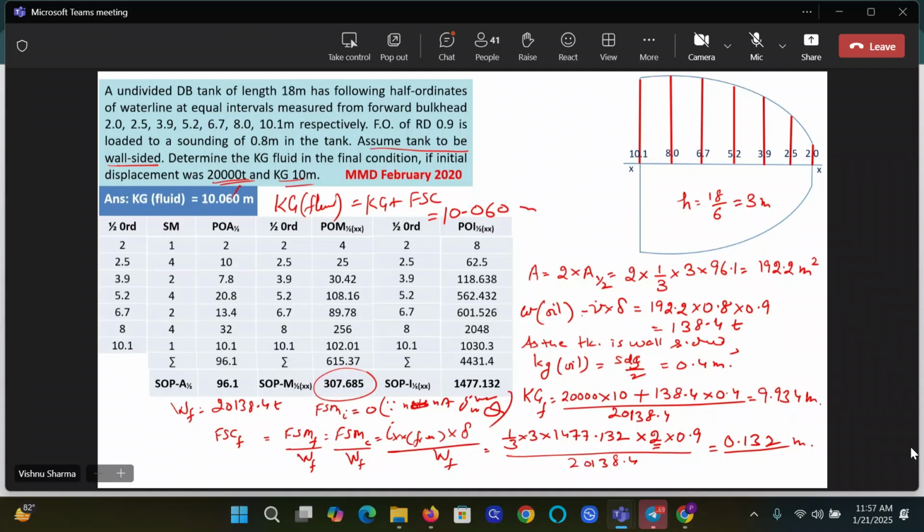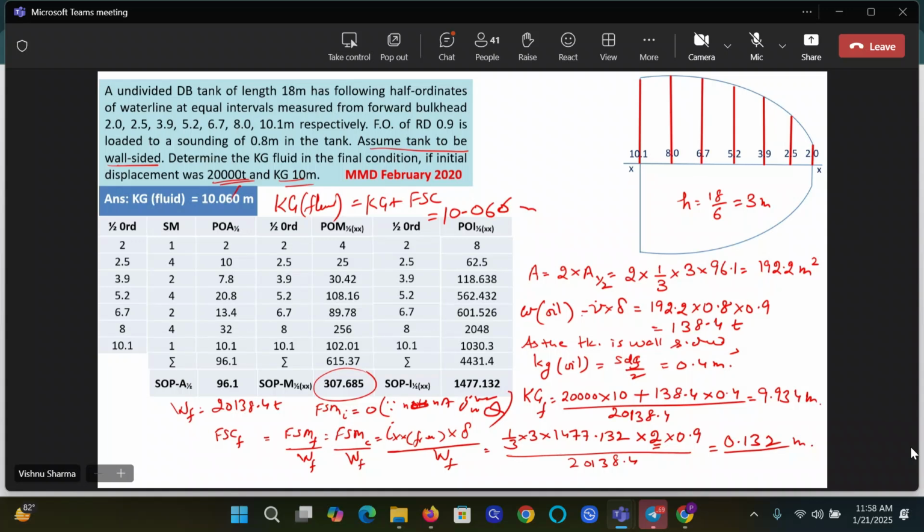Yes, sir. Let me see. I don't think there is anything. You have done 20,000, 138 you have done. So I don't think there's a miss out. It's okay. Must be 10.066. Maybe I have made a typo error there, which is quite likely. So please correct it in the sheet also that I've sent you, so that later on it does not create confusion.